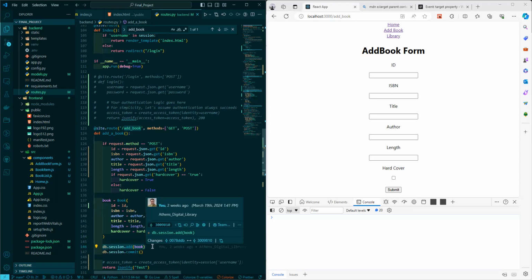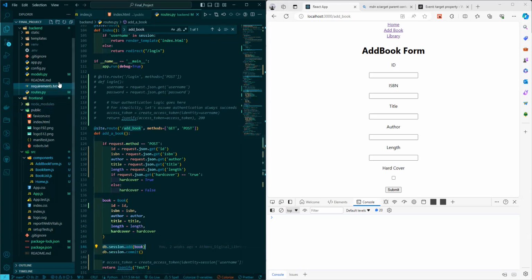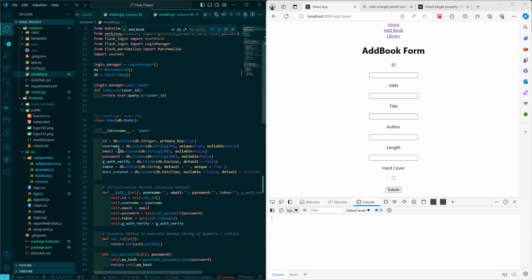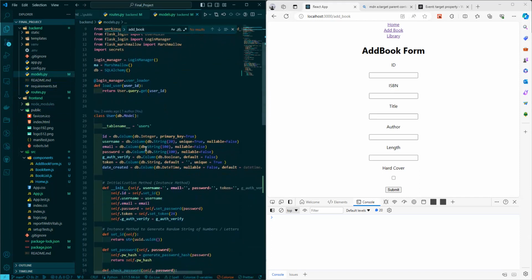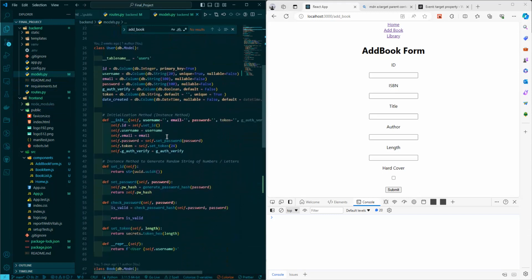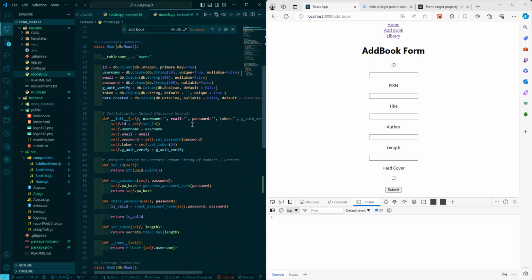So again, ID generation is not something we should be getting from the form. But let's check out our models here as well. I can see this db.column, and then we have set ID for the user. And I see that ID is not even really included in these parameters here.